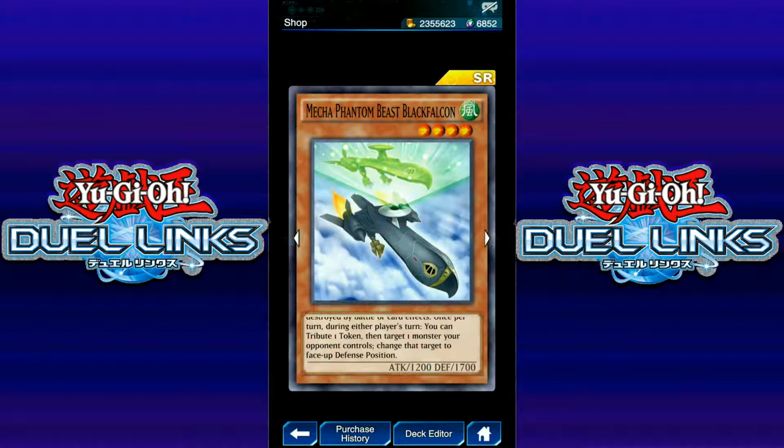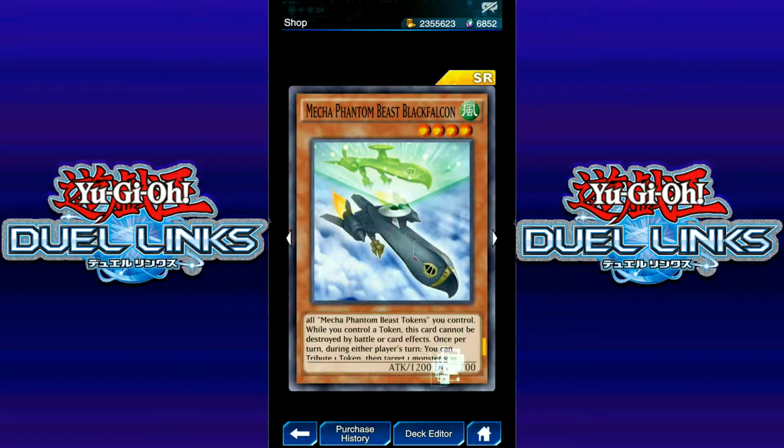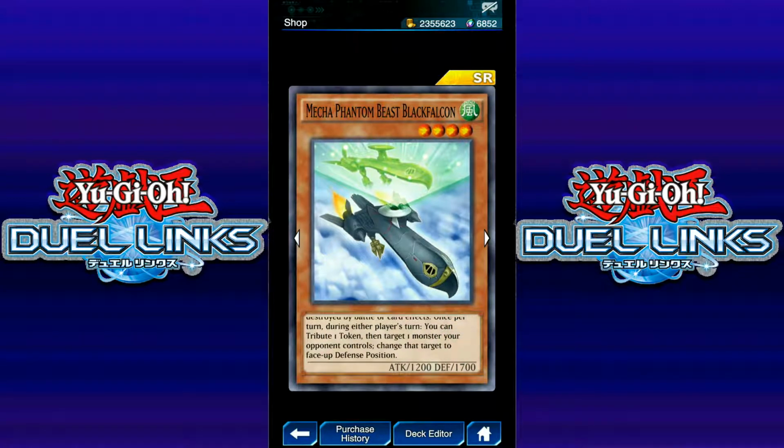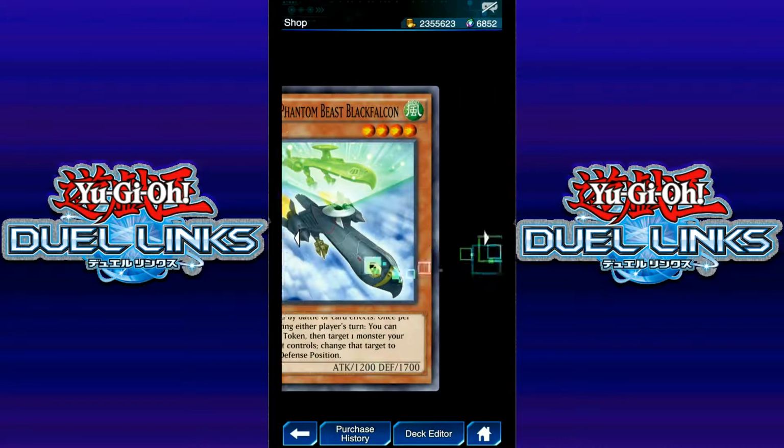So, really kind of slow for an effect, and it's during either player's turn. So, I mean, here's your replacement. But, I mean, it is going to take up a lot of space. Just doesn't seem like it's going to be that great, but we will see.